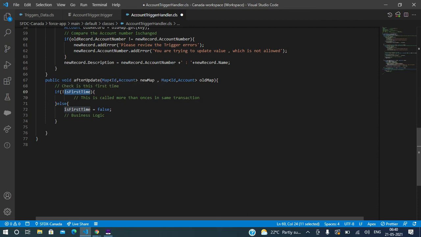When the method is called for the first time, of course it will go to the else statement because isFirstTime will always be true. So not of true is false, so it will not execute the if condition. It will go to else. As soon as it reaches else, we set it to false because this is the first time it is executing. For the second time, we don't want to execute, right? So automatically it will become false. Yes or no?